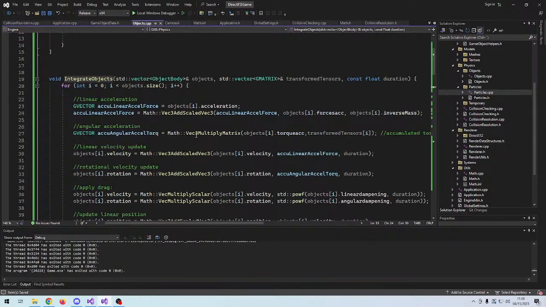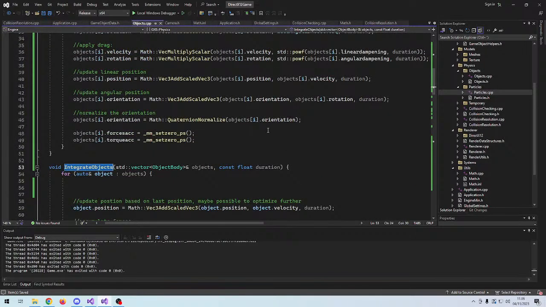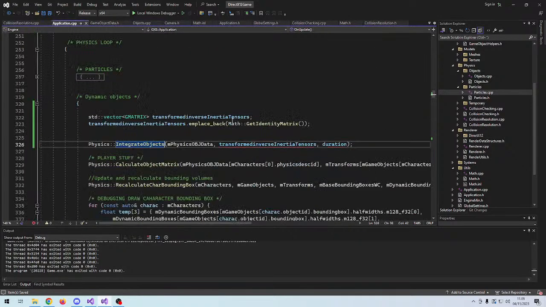Am I not supposed to overload the function?